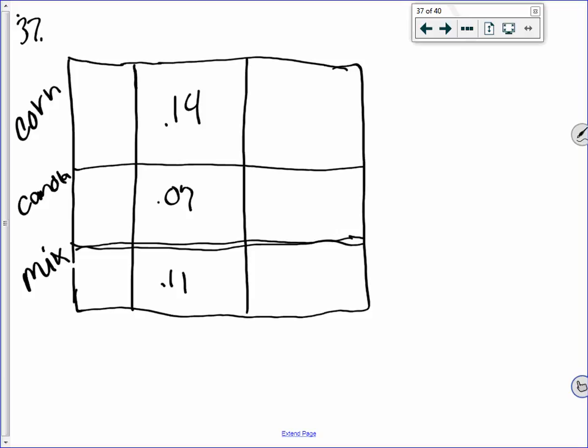And then it says how many gallons of corn oil must you mix with 600 gallons of canola oil? Well, there are 600 gallons of canola, so you're going to label that as 600. And it says how many gallons of corn. Nope, that's just X, because if it says how many, you can call that one X. And then what do you think your mix is going to be? Beautiful.